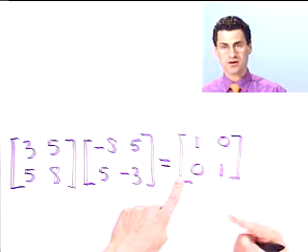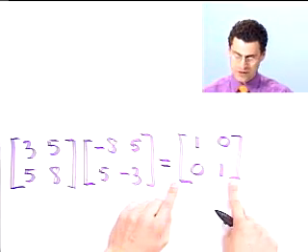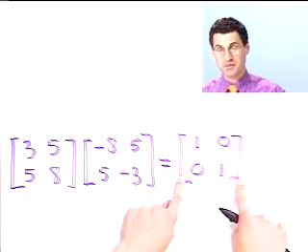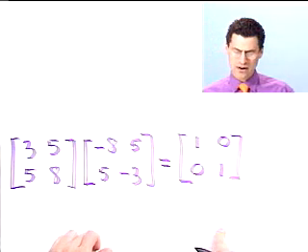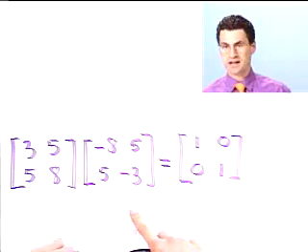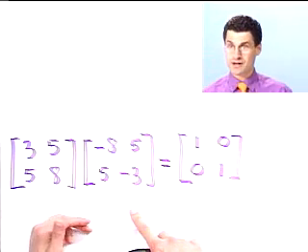Just like with numbers, 1/5 is the inverse of 5 because 1/5 times 5 equals the identity, 1. In this case, the identity matrix looks like this. And so in order to actually have this be the inverse, we must have the product of these two things actually give me this. Okay, well, the question now is, how do you actually find the inverse? It's not just the reciprocal of every single element there. So how do you actually find the inverse of a matrix? And then what's sort of the analog of 0? You can't find the multiplicative inverse of 0, right? Because 1 over 0 is undefined.